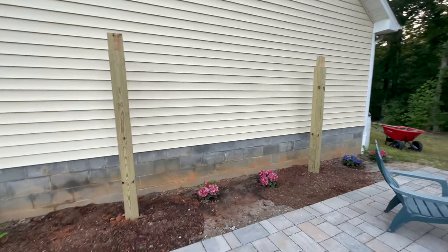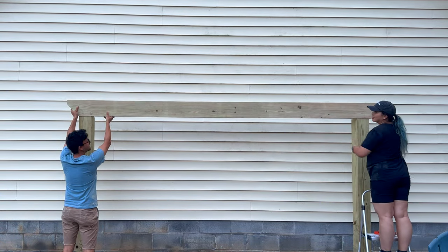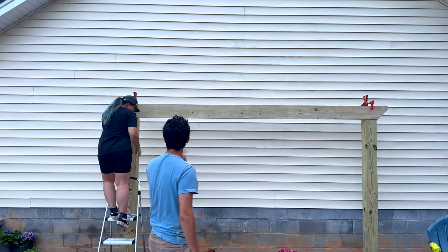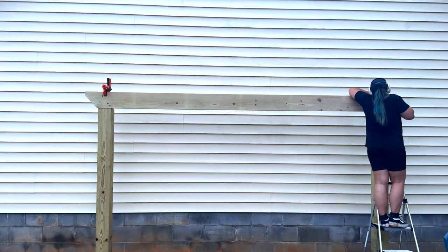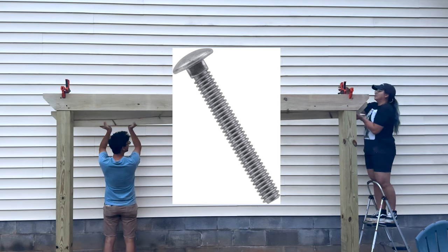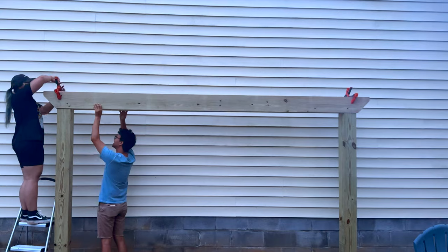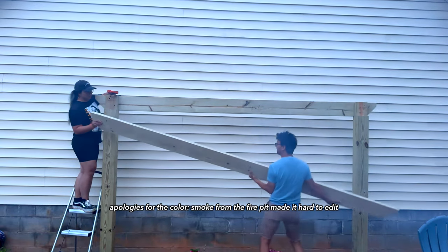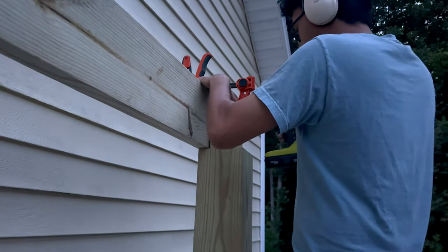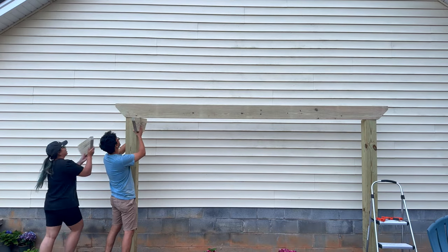It is now finally time to put it all together. To attach our ledgers, we're going to be using carriage bolts. The bolts will go through the first ledger, the posts, and then through the back of the second ledger, then secured with a washer and a nut. What I learned recently about carriage bolts is that there's a square part underneath the head that creates an impression in the wood and basically becomes embedded in it. After drilling half-inch holes, we're using seven-inch long bolts, adding them diagonally on the front and doing the opposing diagonal on the backside.